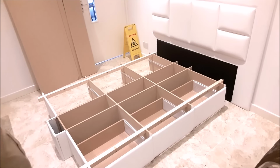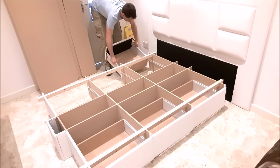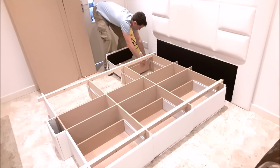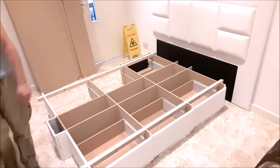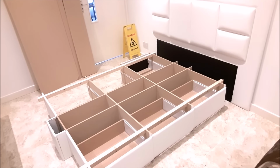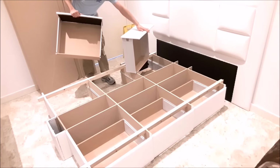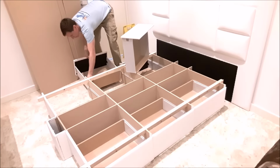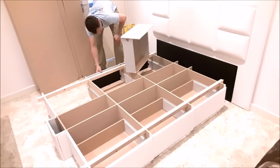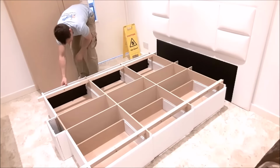That's the third drawer. Again, it's a nice tight fit, so you might just want to make sure that all the little runner wheels, those nylon wheels, do clip into the drawer runners on your base. Last one. There.